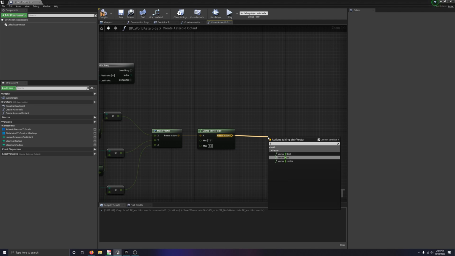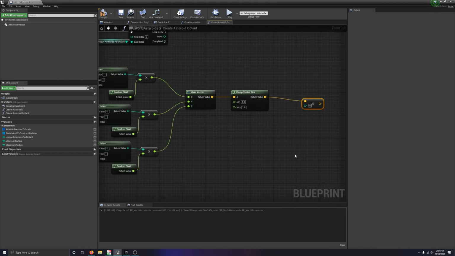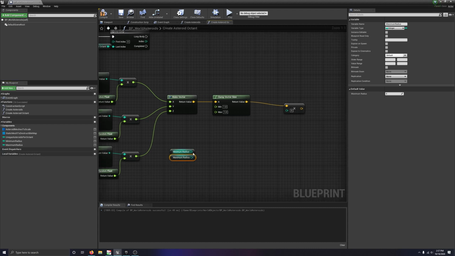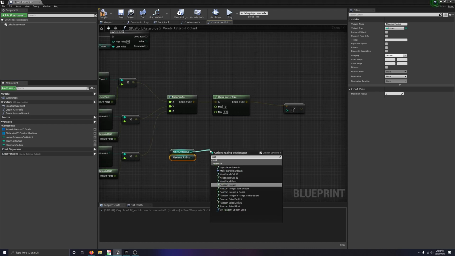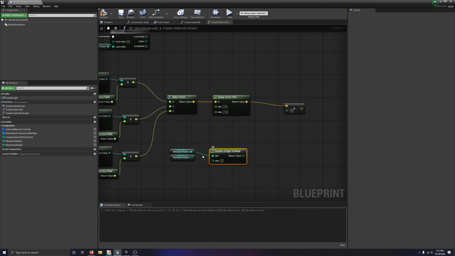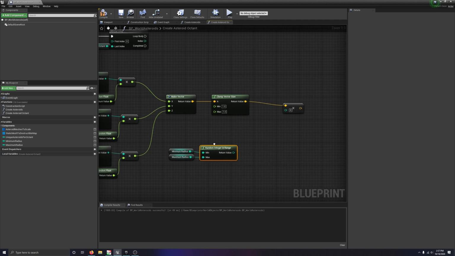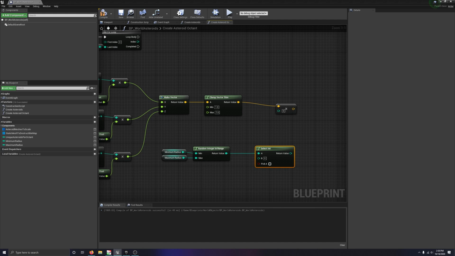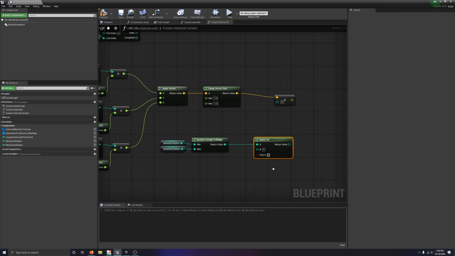And then we're going to multiply this by an integer. We're going to take the minimum radius and maximum radius, and we're going to find a random integer in range. And we'll do here select int.